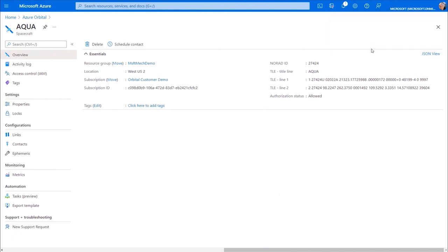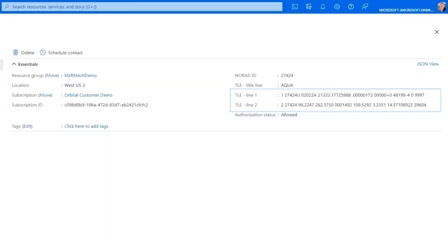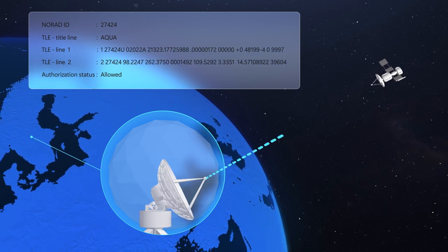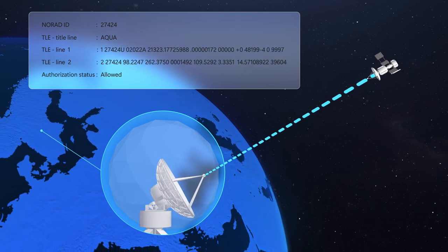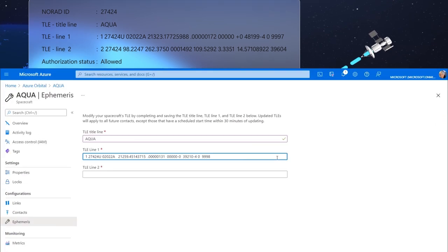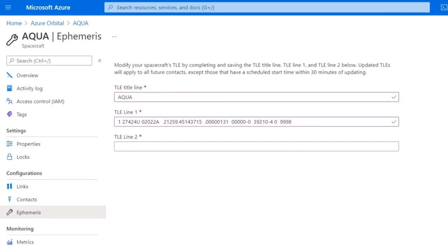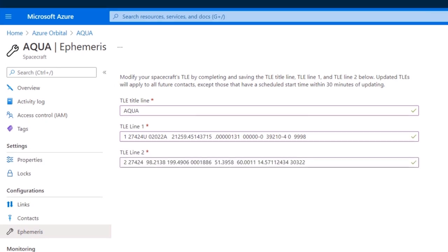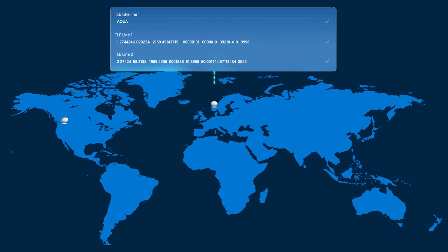Let me explain what makes this contact possible. The spacecraft's metadata includes its TLE, or two-line element, which is used with an algorithm to locate a satellite's position and trajectory in orbit so that the orbital antenna can point to it. TLE values change over time, so Orbital allows you to update this value as often as you'd like. That pushes the new updated TLE to every single antenna in the network, including those at partner sites. This is really important in accurately calculating the time windows that you can schedule on each antenna per contact.